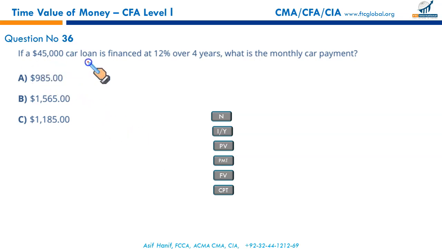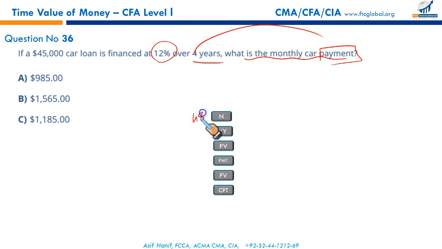If a 45,000 car loan is financed, you need an outline, just a basic outline, straight jump into the battlefield. You just need an outline, and then that's where you need practice, more and more practice. If a 45,000 car loan is financed at 12% over 4 years, what is the monthly car payment? First of all, the periodic payments are monthly. We are talking about 4 years, so 4 times 12, that gives you 48 periods. Interest rate must be converted on monthly basis as well. Present value of the loan right now is 45,000. What exactly do we need? Monthly payments. So that means future value 0. Press CPT PMT and you will get your result.